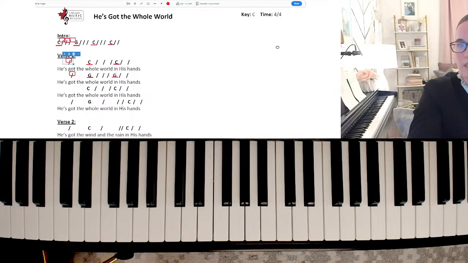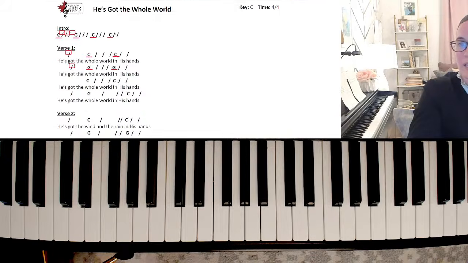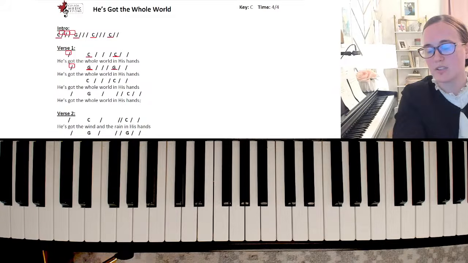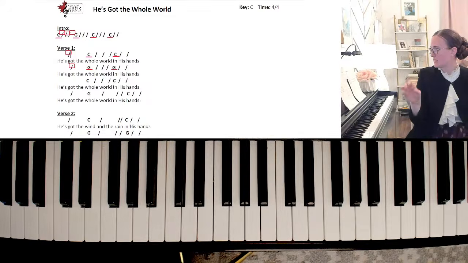That's still going to be C, because up in our intro, we were already playing C. So C would go C, C, C, C, right here, and then we would keep playing C for that one. So let's try it from the beginning of the intro, and then we're going to go all the way down to the end of verse 1, playing nice and steady with our chords.